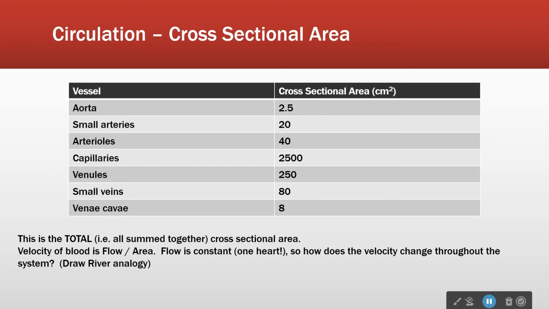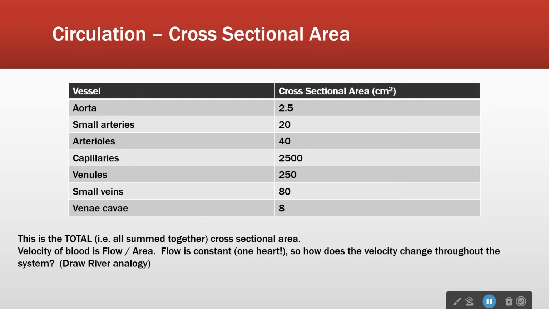You think the blood flow through the aorta is fast or slow? Fast, because you've got a bunch of blood going through a small space. The way I like to think of this is like rapids in a river, right? You've got a lot of water going through a really small space. So the speed goes way up, and turbulence goes way up too.